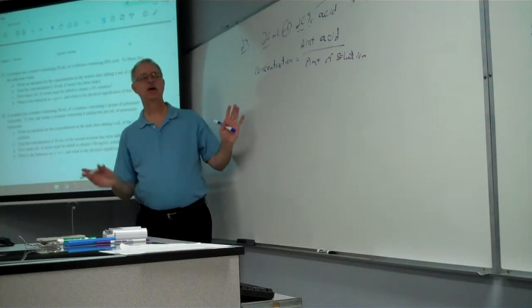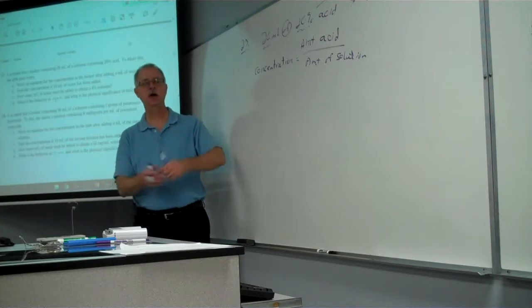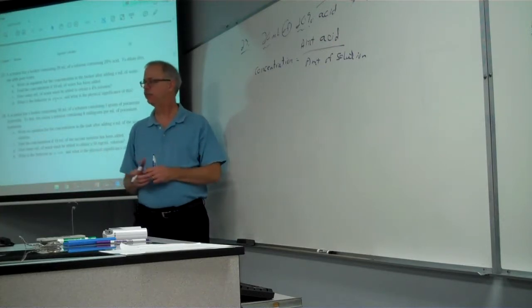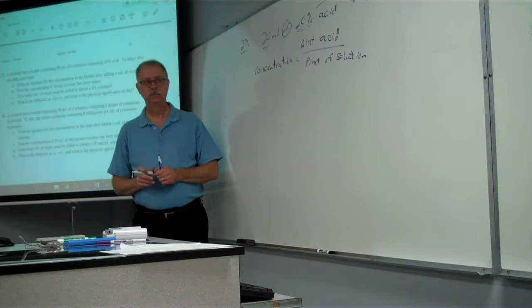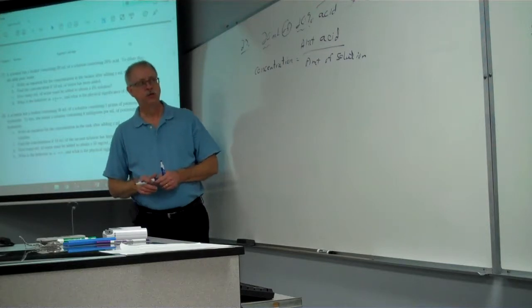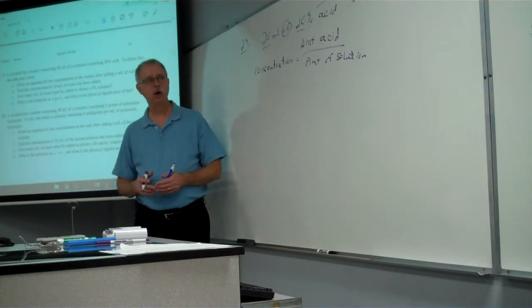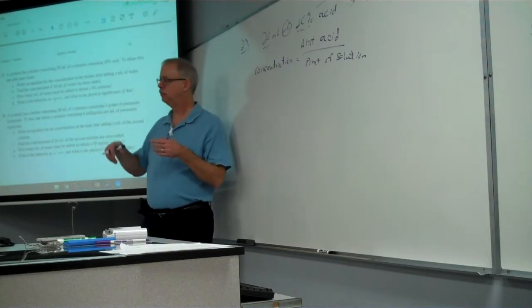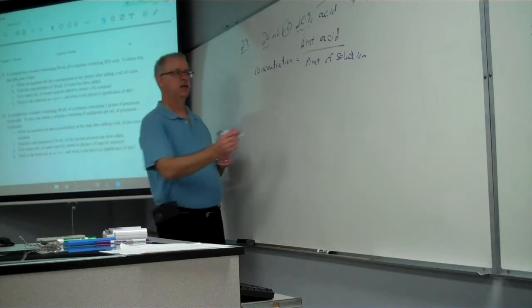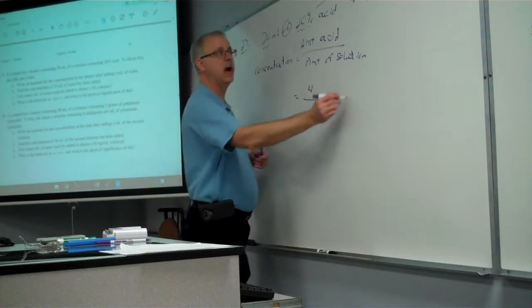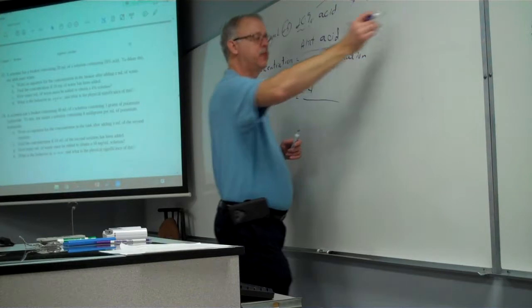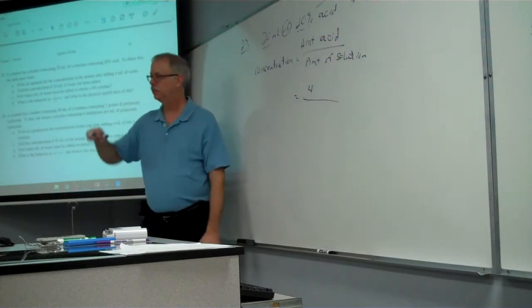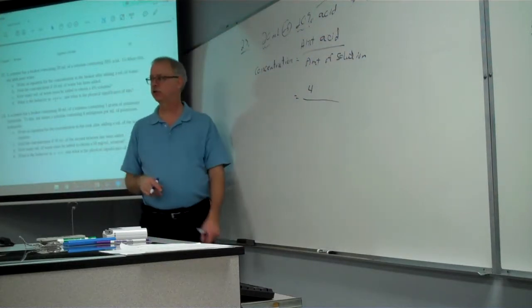So if we wanted to figure out the concentration, how much acid is in there divided by how much of the solution do we have? So we've got this situation. Are we changing the amount of acid as we do anything here? No, we're adding in pure water. So we're not changing the amount of acid. It is 4 throughout. That's what it was to start with. That's what it is throughout. What we are changing is the amount of solution.